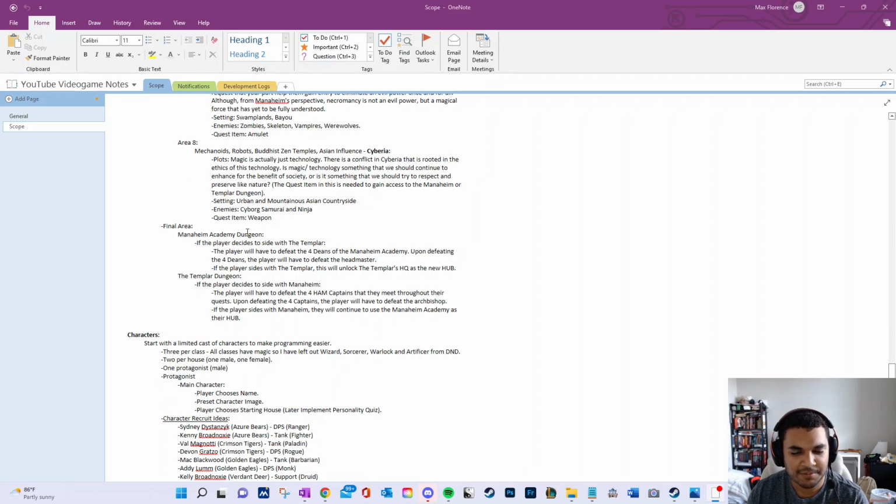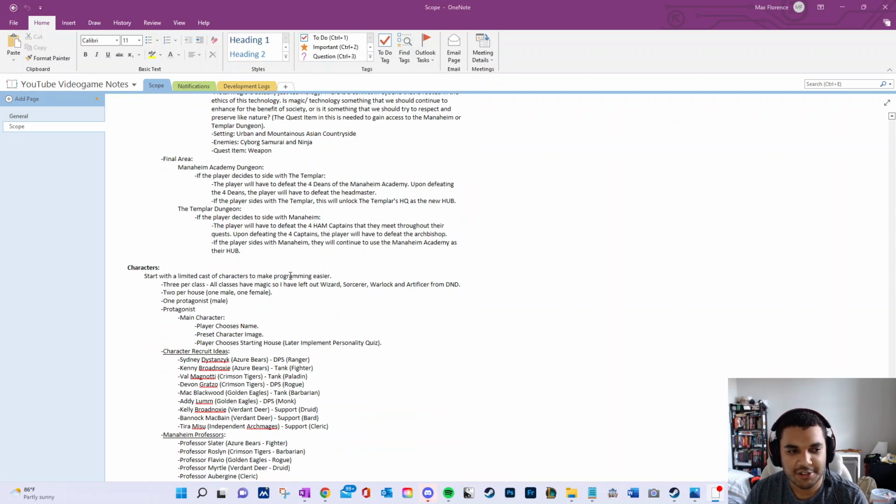And then the final area, it's either going to be this battle against the main staff of the academy, or this battle with the Templar faction, which is against magic, that you meet throughout your journey. So you have the choice to side with the people who you are kind of working for initially, or do you ultimately want to change sides? Basically, you'll get reasons throughout the game that will be painted as to why you might want to join one side versus the other, based on the player's opinions.